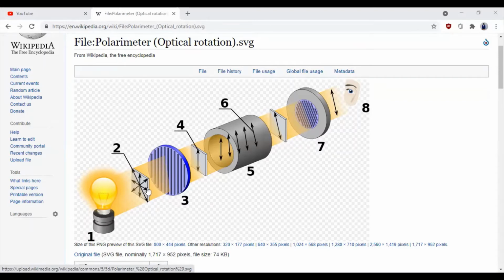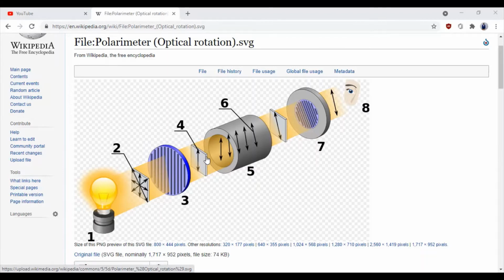Now, when the light waves are made to pass through a polarimeter, a substance which has the ability to restrict the vibrations of the light in one particular single plane, the rest of the vibrations of this unpolarized light are cut out by this polarimeter, so that the light which is emitted after passing through the polarimeter will be plane polarized. What is the meaning of plane polarized light? Well, the light will be now restricted to one single plane, and you understand a laser beam or a planar light, if you have seen it before, you can relate with that, and you can understand that a plane polarized light will have its vibration only restricted to a single plane.